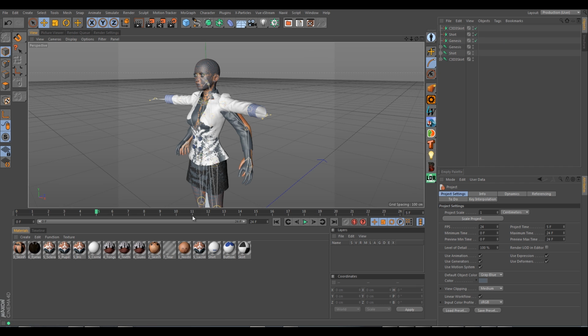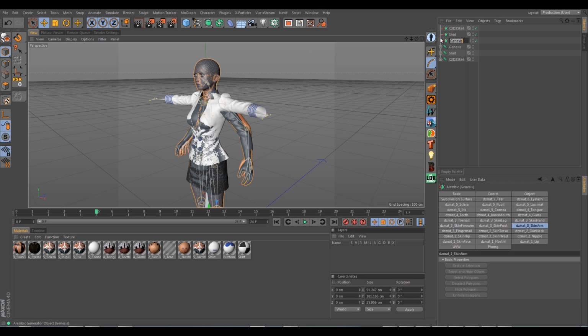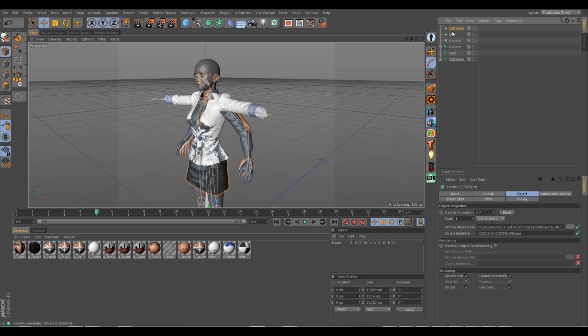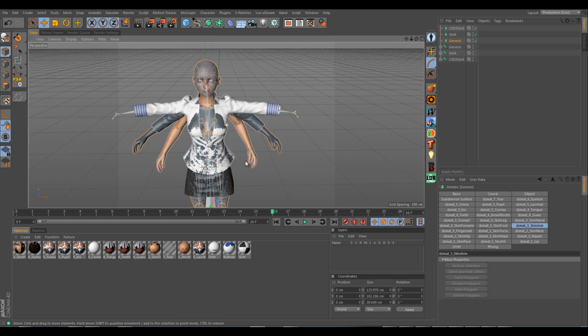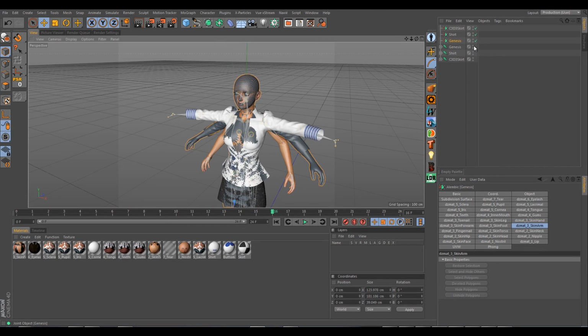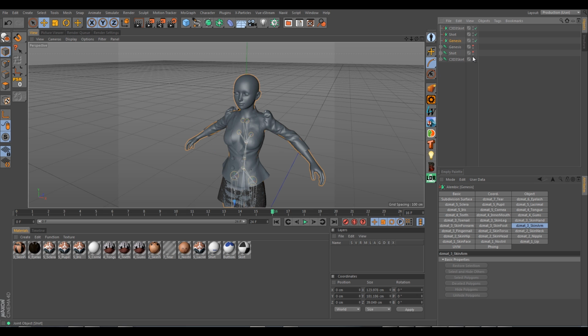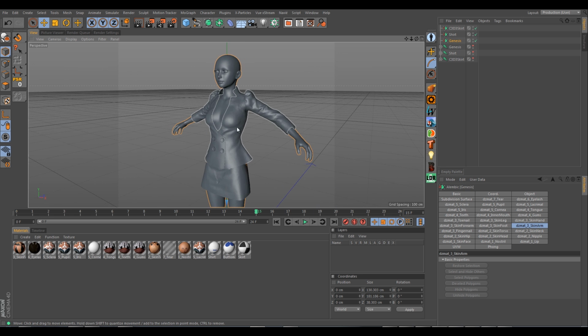Alright, so these objects right here, as you can see, are our Alembic files, and we have 3 Alembic files here. We have one for the skirt, one for the shirt, and one for the Genesis character. And they've got our animation perfectly, just like any Alembic file would have. We can turn off our FBX character if we want, and we can see that our character is ready to basically be surfaced or textured, as it were.